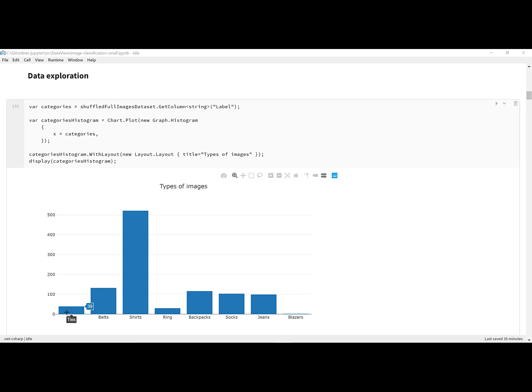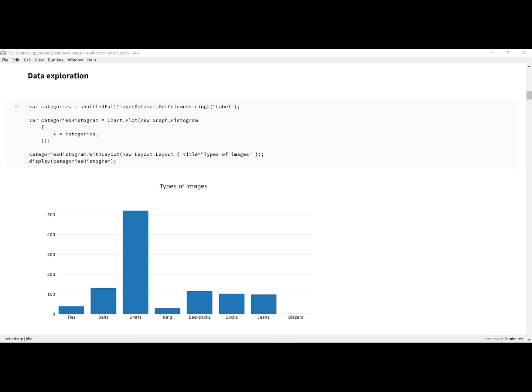So we can easily see, very interactively, that we have 39 ties. We have the majority of the images being shirts, all 521 of them. We have about 99 jeans and so forth. What we normally want when we create something like this, which is a multi-class classifier, is an even distribution of images. So the fact that we have 500 plus shirts is a little bit unfortunate, because it means the model will be a little bit skewed to say, yep, it's probably a shirt, because in most cases it's going to be a shirt. I think we'll be able to create a stable and robust model regardless, but that's something to take away for your own project going forward.